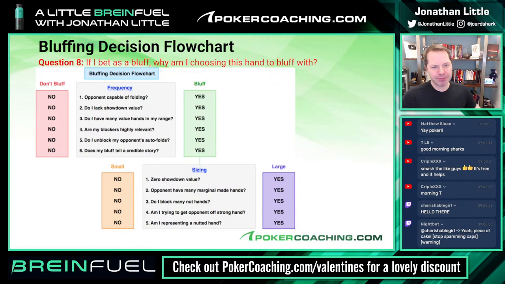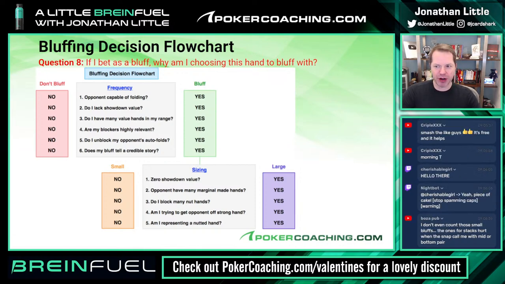All right. If you bet as a bluff, why are you choosing this hand to bluff with? All right, let's start right at the top of this chart. Bluffing decision flow chart. Frequency. How often should we bet? And then once we decide to bet, what size should we bet? And it turns out, if you use this flow chart, you will very often end up with roughly the GTO strategy while also accounting for what your opponent does incorrectly.